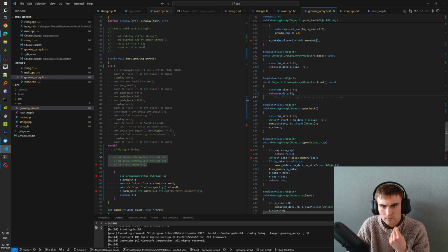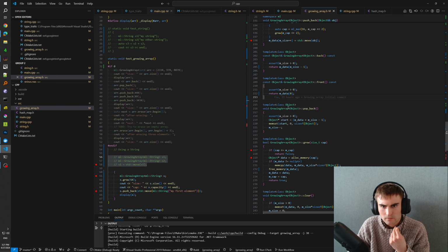What it returns is actually the iterator to a new element that has been placed into that position. The same goes for the iterator-based range version. We provide the first element, the iterator to the first element that we have to erase, and the last, not inclusively, and we erase all those elements in between.